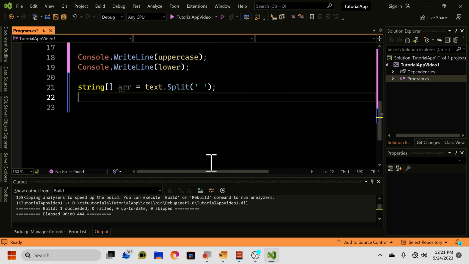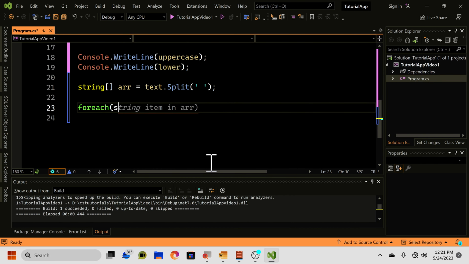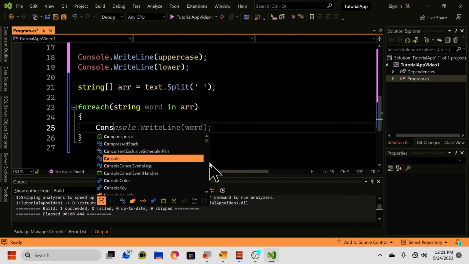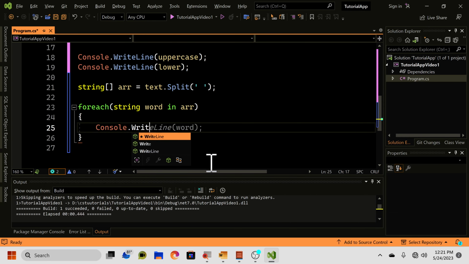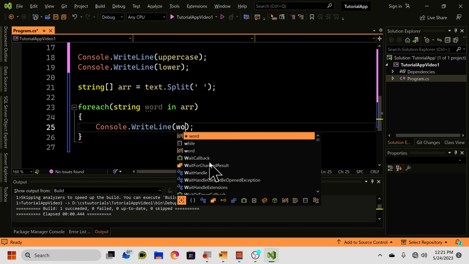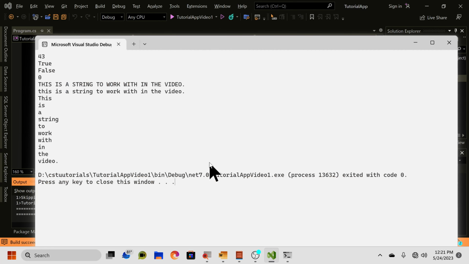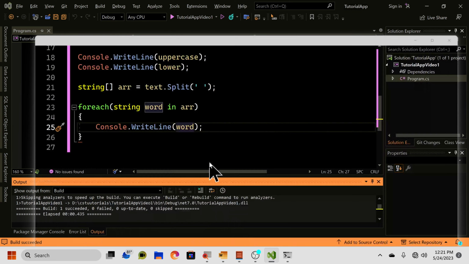Then we can do a foreach string word in arr, console write line word, like that. Go ahead and run your code, and there we go. We now have every word printed out individually.